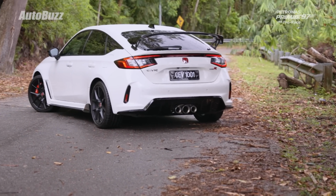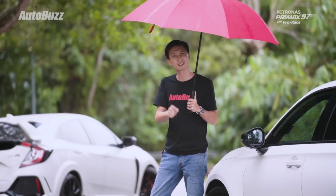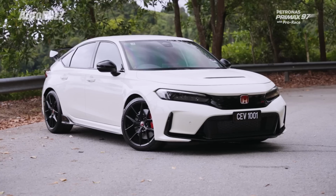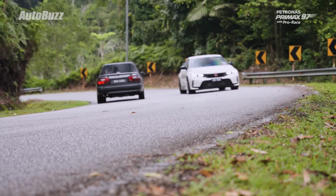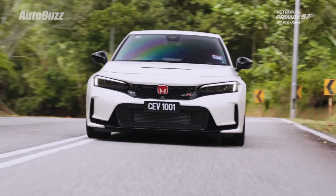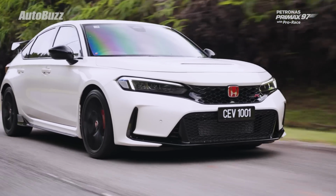I like how that rear section looks, but I'm now even more attracted to that. Typical human behavior, you only appreciate what is gone. It's not only wider and lower than before, but overall, that stance just screams for attention and then a second look. After 30 years and 6 generations of the Civic Type R, the FL5 is not only powerful, but by far the most mature and refined Type R Honda has ever made.